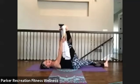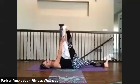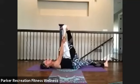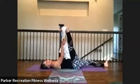Now while you're here, with the right leg up in the sky, I'm going to change things on you today. Just go ahead and grasp both ends with the right hand and take your left thumb, put your left thumb in your left hip crease. Here's the deal. Your left hip is not going to open big. As you inhale and exhale, let that right leg just drift out only a couple inches. It's going outside, inner thigh stretch, only a couple inches because we don't want the left hip to come up. And you should be able to feel the pelvic muscles on the left side engaging to hold you strong and down, and then allowing inner thigh on the right to release. Often we try to make this so big, right?